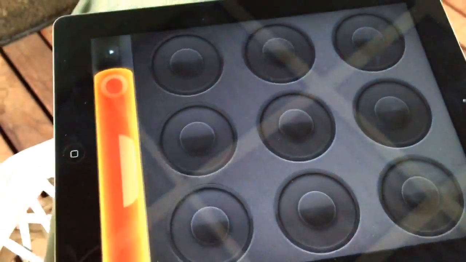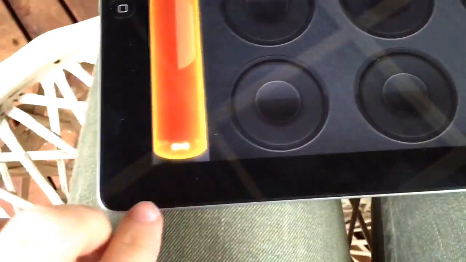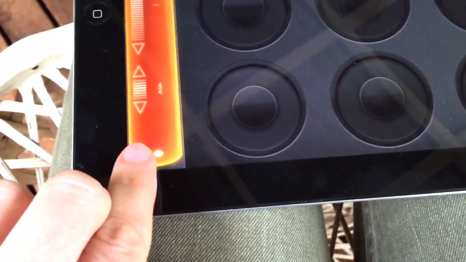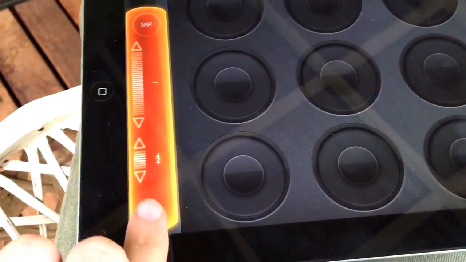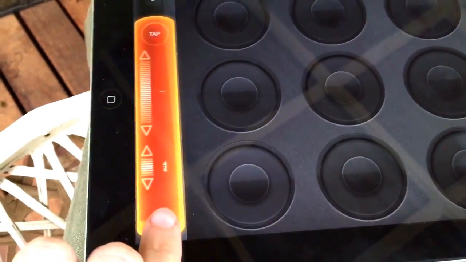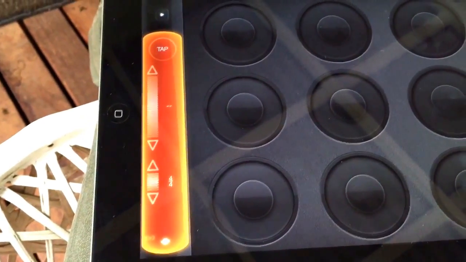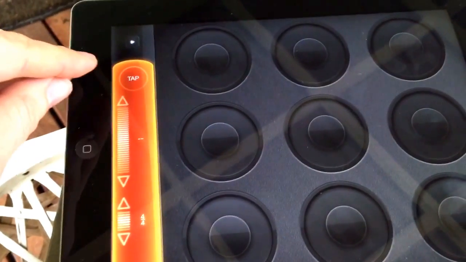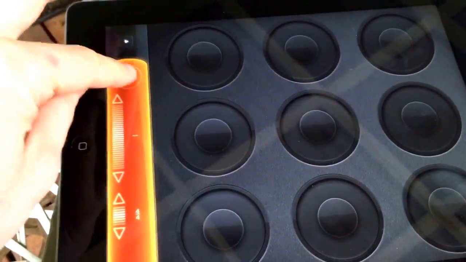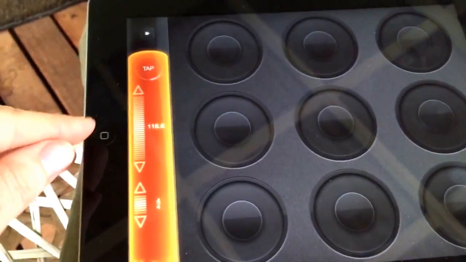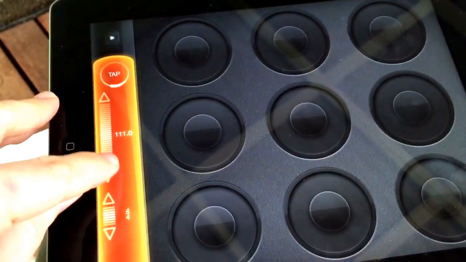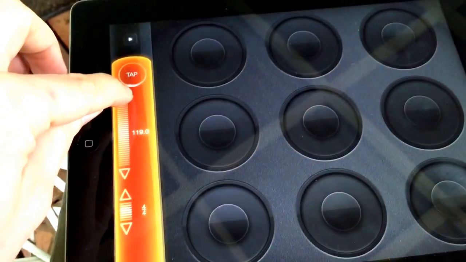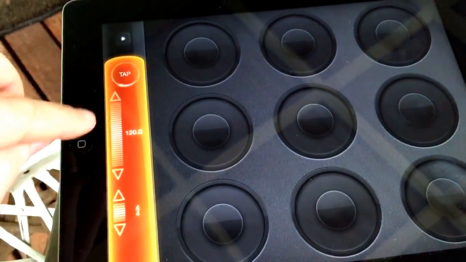So the next thing we need to do is set the tempo. I'm going to open up the tempo controls, and if you drag the bottom of this panel here, you'll see that it changes views. You can also tap to toggle through. So we're going to the clock controls, and I'm going to tap out a tempo. 1, 2, 3, 4, 1. And you'll see it's gone about 116 BPM. We can also drag this slider up and down to change the tempo. I'm going to set it to about 120.